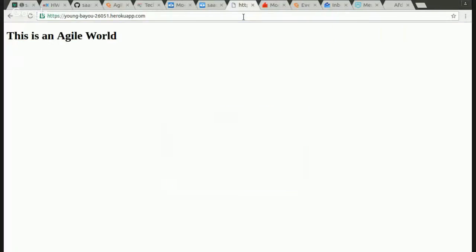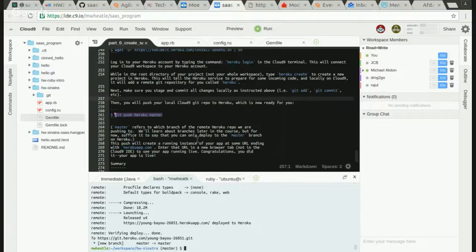That's our app. Right. This is an agile world, but this is in production now. This is pushed to Heroku. We can send this link to anyone; they'll be able to pull up what we're looking at right now. Yeah, I figured that would probably be part of the homework in the end. So that's why I said save that link. Oh, no problem at all.